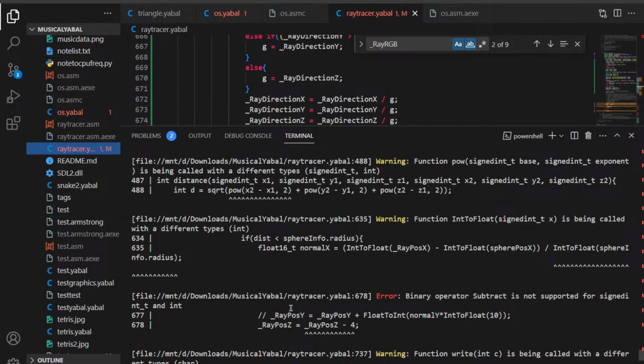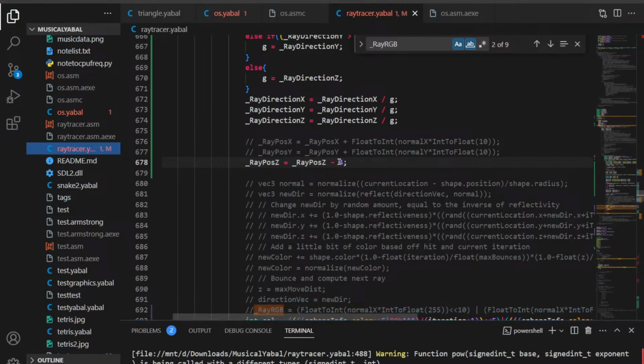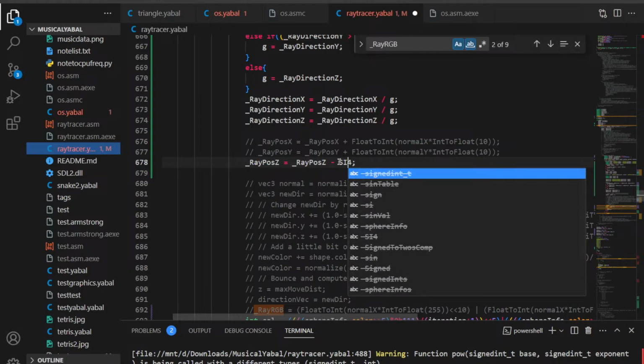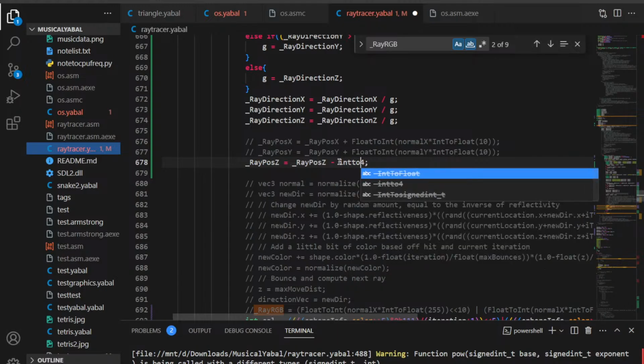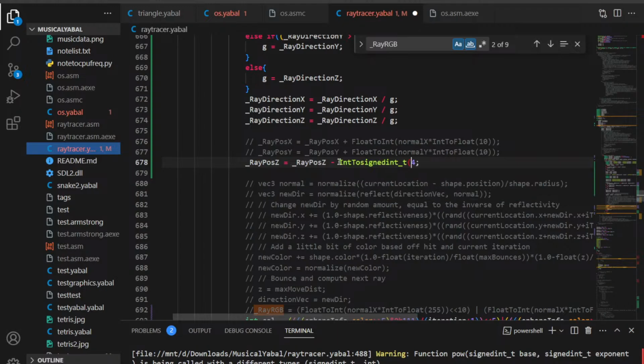Binary operator subtract doesn't support for signed int and int. It's the number, then the equation gets the square root. Irrational squares are rough estimates, but perfect squares are exact.